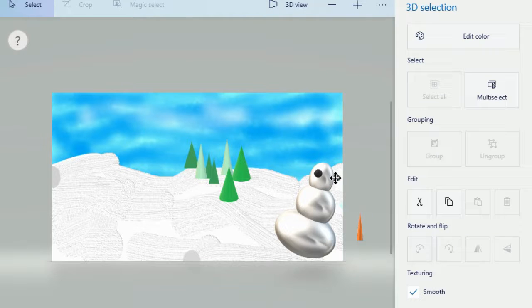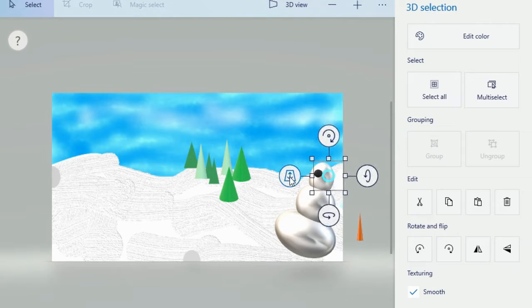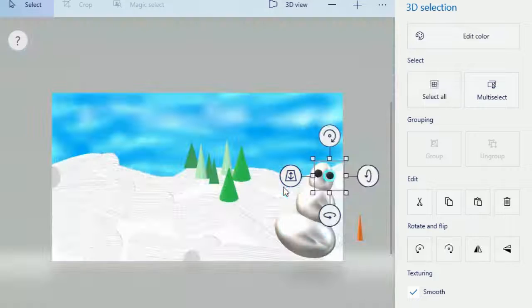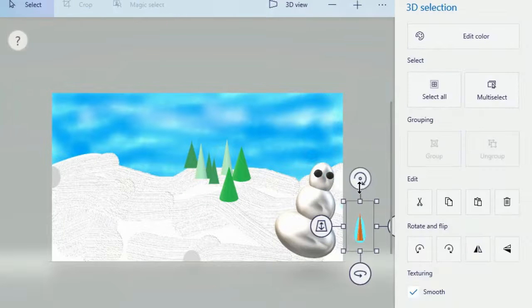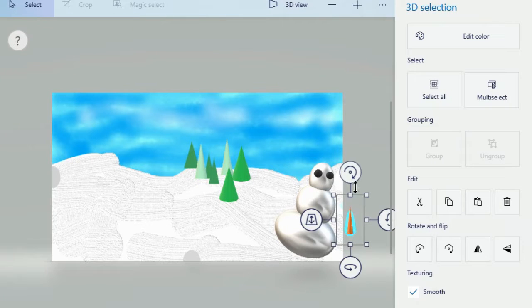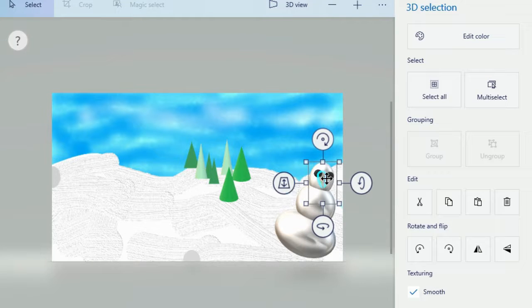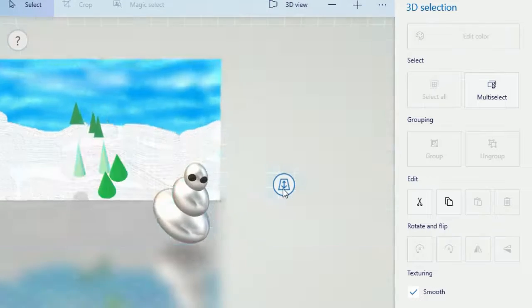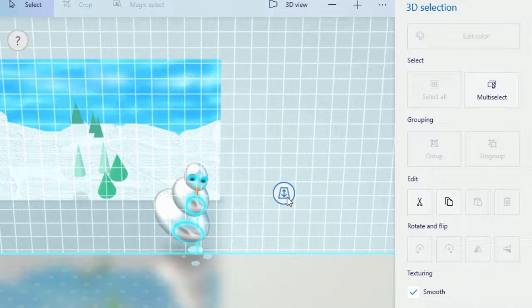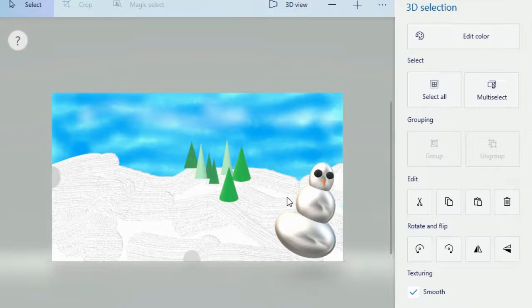Place on the face. I can always adjust it. I'm going to grab this eye and bring it over. Also behind, so adjust the axis. My cone, I can rotate and flip it. Right now, my cone is really, to me, going the wrong direction. I want it to be pointing out towards me. So I've just rotated it on this axis here, this x-axis. And then I'm going to slide it over, put it about where I think it goes. You can see that turquoise line. And then I'm going to pull forward. And I can bring it up.